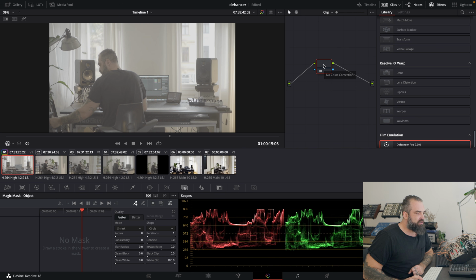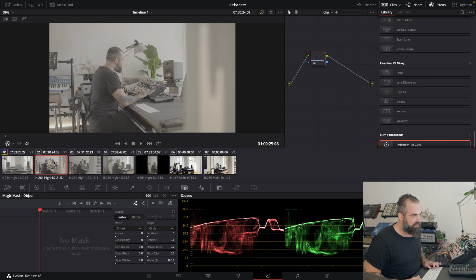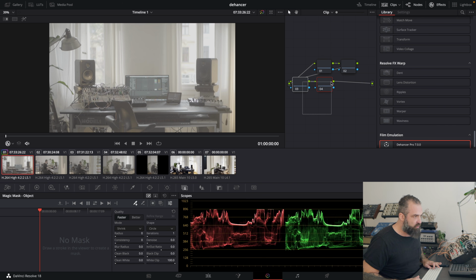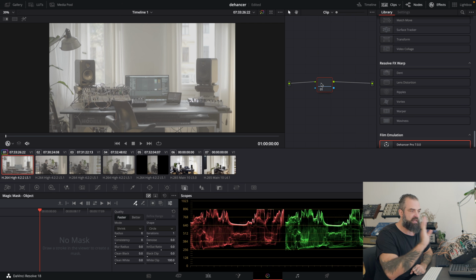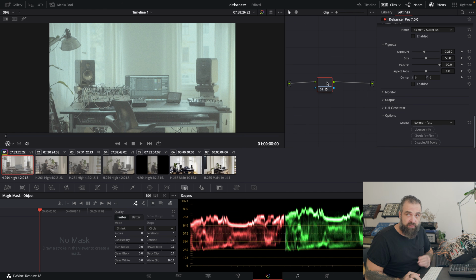Now, all of these nodes can be many things. You can create as many nodes as you want, and when you create them, they're empty. So there's a few ways you can work. With Dehancer, you can just place one node, place Dehancer on it, and start working from here. This is the fastest way if you own Dehancer, and it's what I do now because it saved me a lot of time and the results are great.